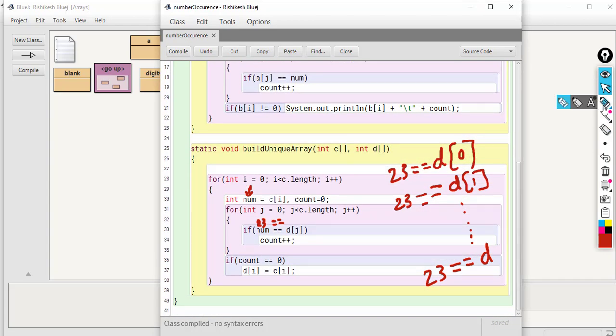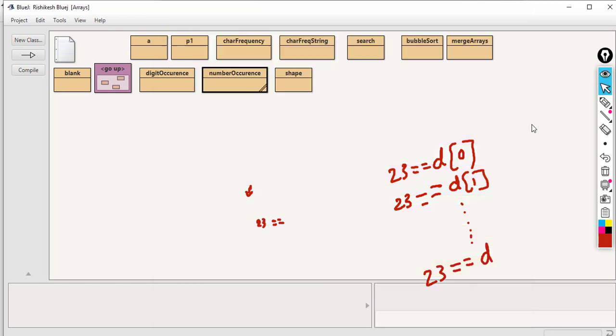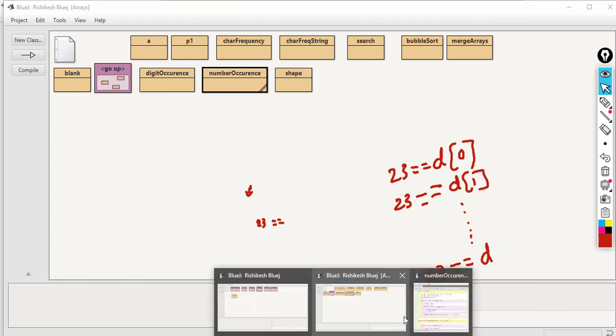Whatever the length is, so 1 2 3 4 5 6 7 8 9 10 elements are there.